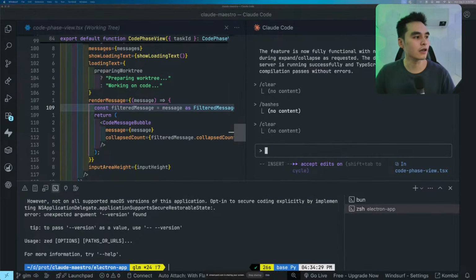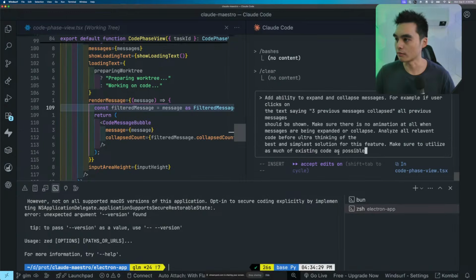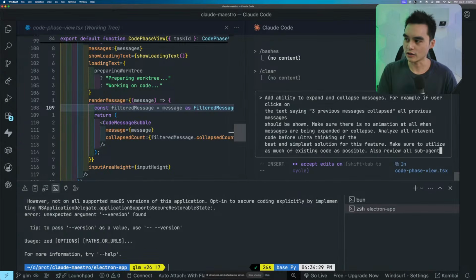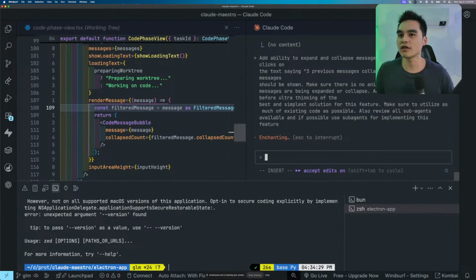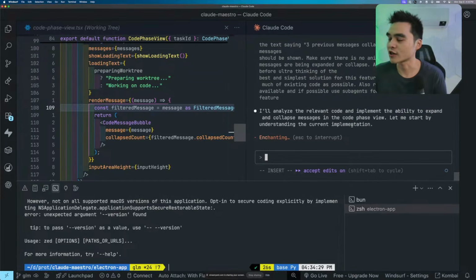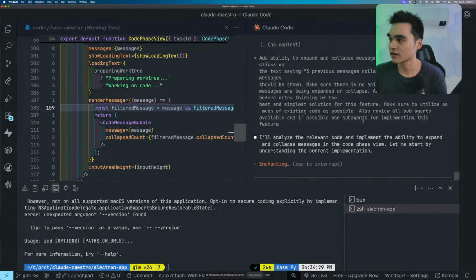So let me try again, but this time I'm gonna put in this prompt: make sure to utilize as much existing code as possible. Also review all sub-agents available and possibly use sub-agents for implementing this feature. Let's see if this uses sub-agents now that I've explicitly asked it to do so.